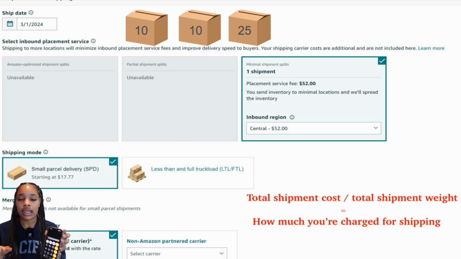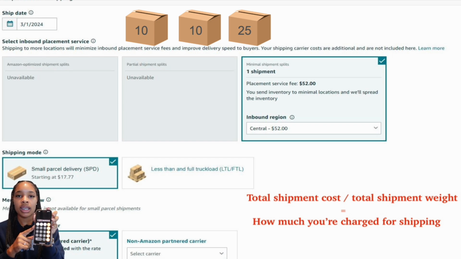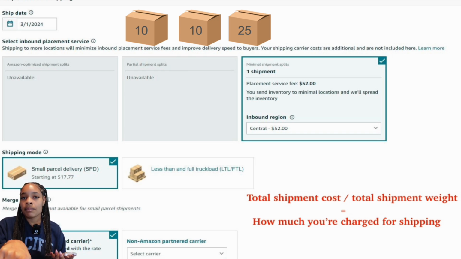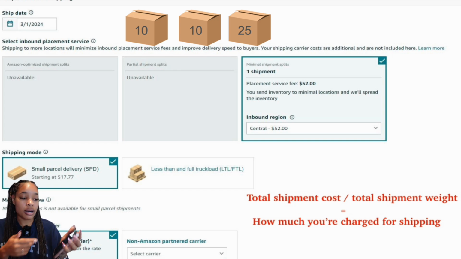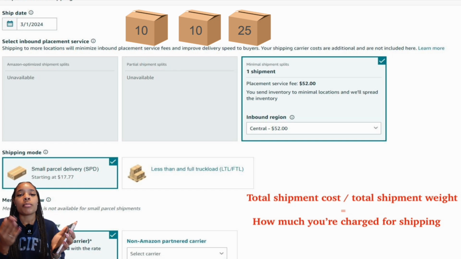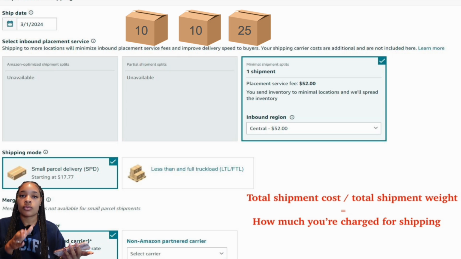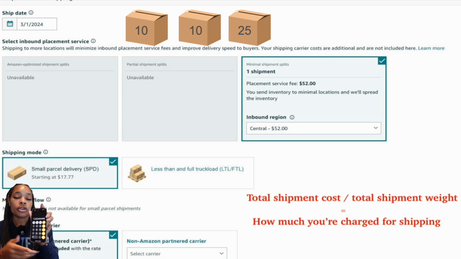So just know that if this was your inbound shipping and inbound placement, if this is what you're being charged, 155, for all the products in this shipment, you're actually going to be receiving a little more profit than you thought you were. It's not going to be as much because it's not a big difference, it's 5 cents off, but just know that on your SellerAmp, you said it was 160 charged per pound and you're actually being charged 155. So you guys get it?